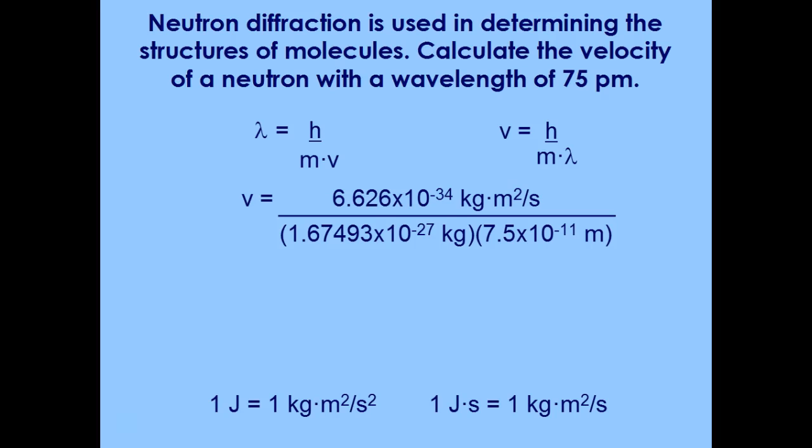Picometers is our wavelength, and our Planck's constant is in meters. So 1 meter contains 10 to the 12 picometers. So when we convert it, that gives us 7.5 times 10 to the negative 11. The kilograms cancel. One of the meters cancels, and we're left in units of meters per second. Velocity tends to be in units along those lines, some sort of distance unit per time. So when we multiply and divide, we want 2 sig figs in our answer due to the wavelength sig figs, and that gives us a speed of approximately 5,300 meters per second.